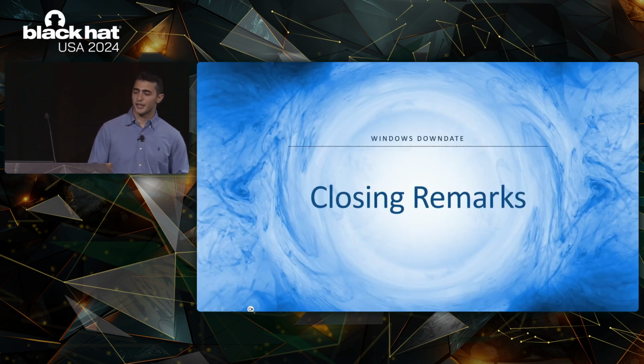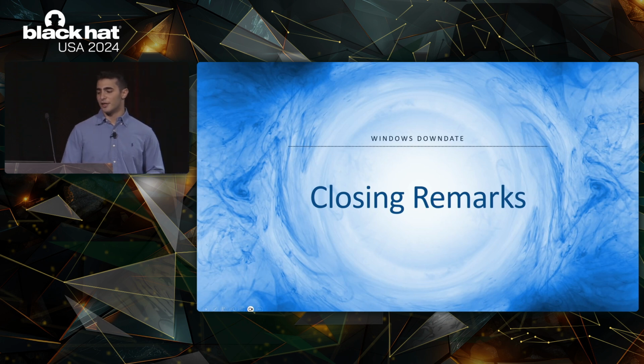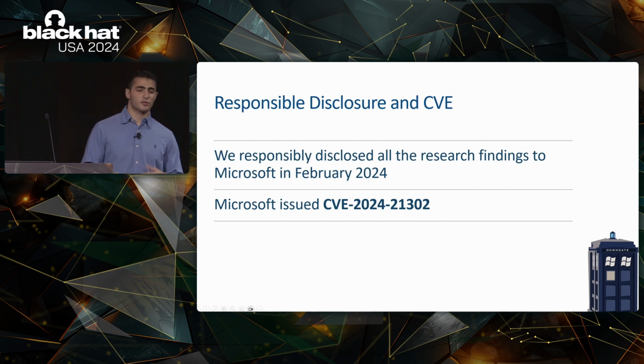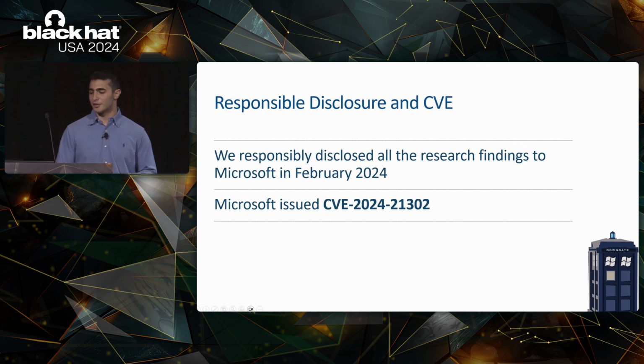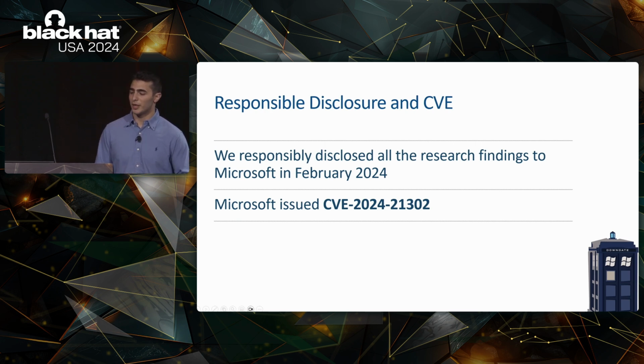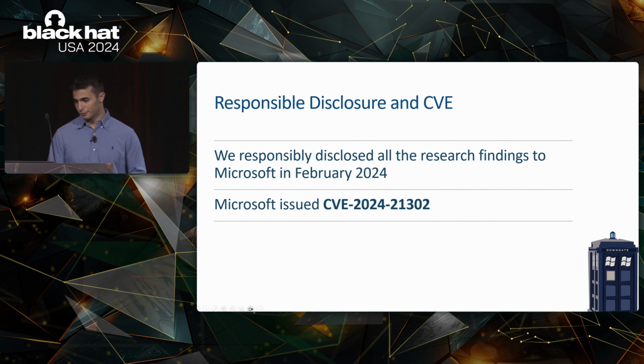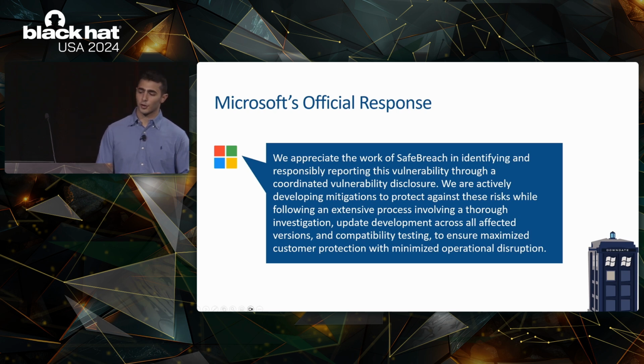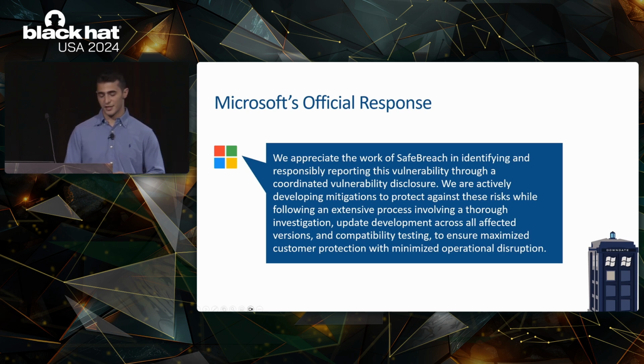Closing remarks. Let's talk about the disclosure process, the next steps, and takeaways. Starting with the disclosure process, we responsibly disclosed everything, and we notified Microsoft of our research findings in February 2024. Microsoft issued CVE-2024-21302. This is Microsoft's official response to our research, and I would like to thank Microsoft for the great cooperation and effort on these cases.